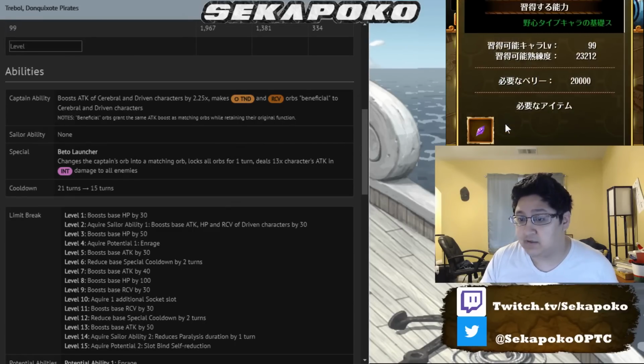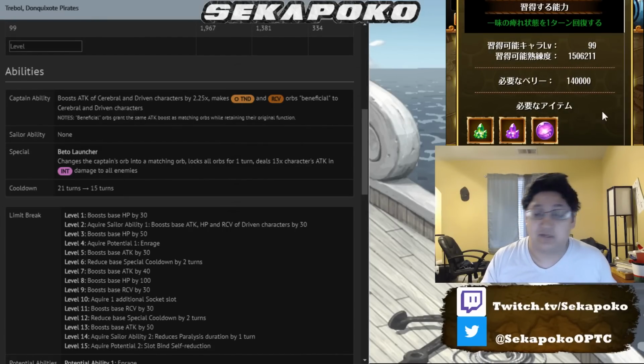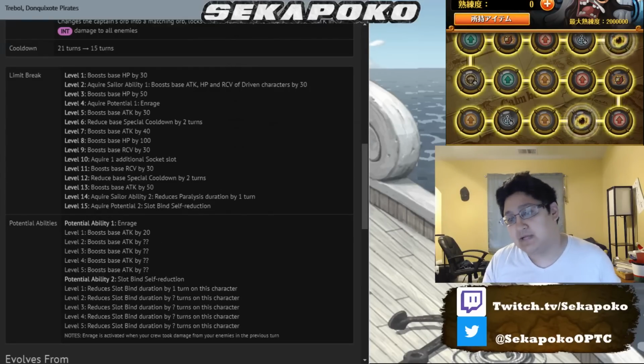Going to gain 2 sailor abilities. The first sailor ability is going to boost stats of driven characters by 30. The second sailor ability is going to reduce paralysis duration by 1 turn. This is not paralysis on himself. This is paralysis for the full team, so that's very good. Overall, this is a pretty cool limit break so far. He gets Enrage and slot bind self reduction, not the best there. To be honest, Trebol as a unit is not very good.